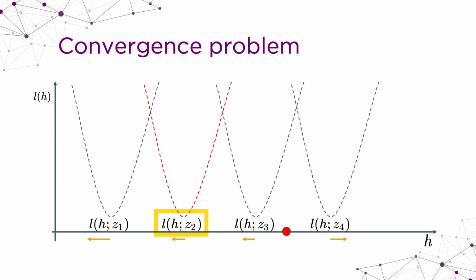I'm just selecting one loss function randomly with a mini batch, and the next time maybe the information will be contradictory, like here. So I move here, and then it will oscillate because there is no local minimum. What I can hope is that I will converge to the expected value, to the average. The loss will be the average of all these loss functions, and it will be a given point. But by using this simple algorithm, at the end, my loss will always fluctuate from one mini batch to the other.